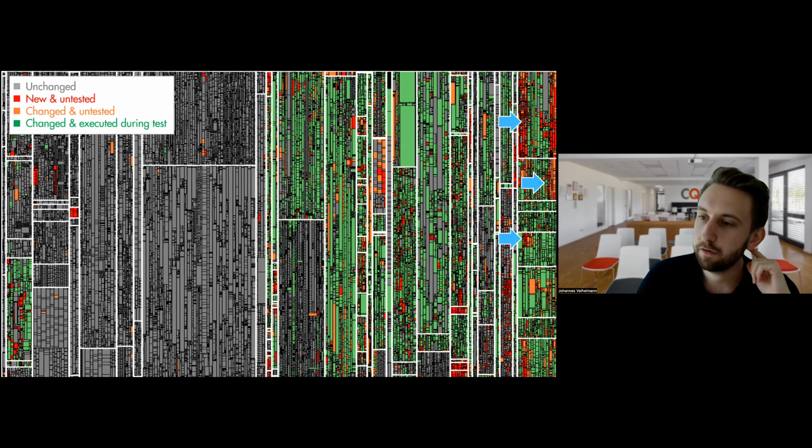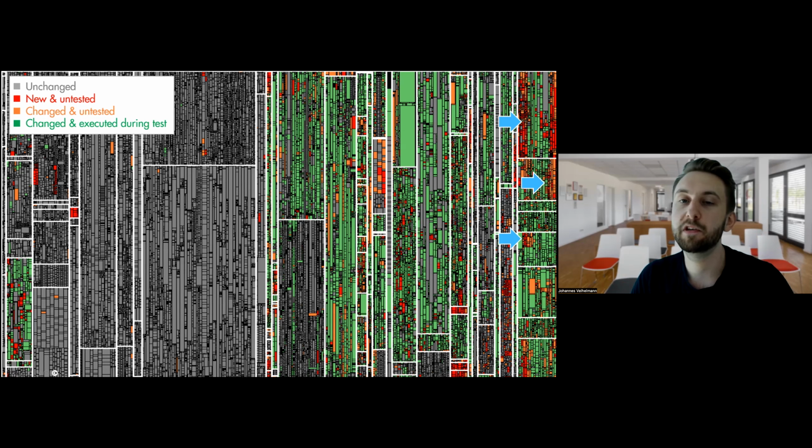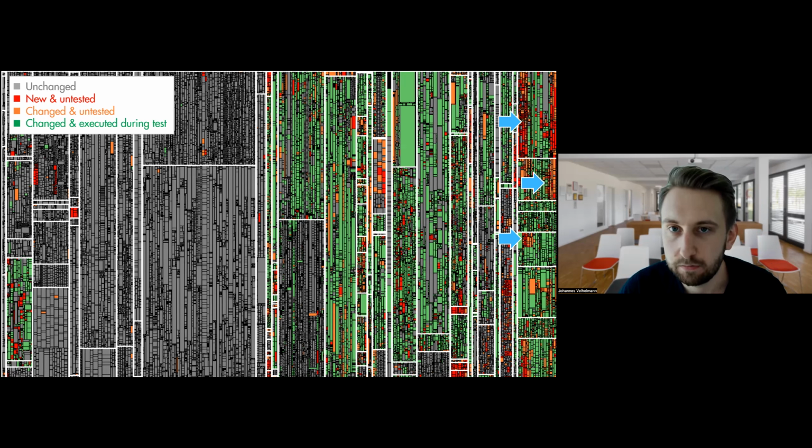The middle part here is also interesting because they realized that this code is actually not reachable at all statically from the application. And after they realized that, they actually decided to delete this area completely. And the last part over here was actually critical business logic that they discovered was untested because it was very hidden in the UI.